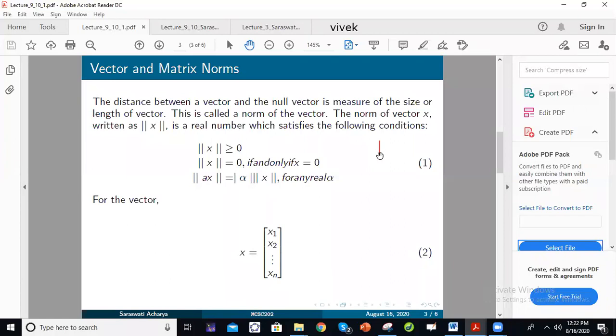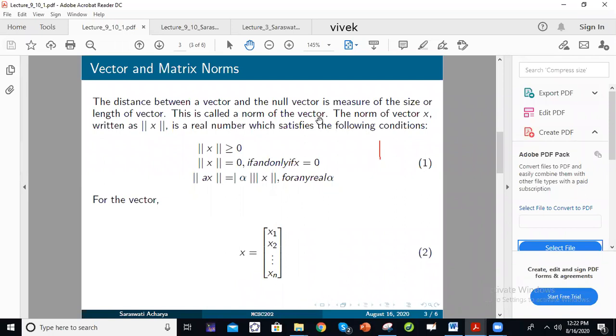See the red line 0, 0, 2. You know the vector's definition. Norm of the vector means this length. The bottom length is 0, 0. Upper is our desired vector, like x vector. The point is 1, 0. X comma y. No, 0, 1. On the ordinate 0, 0, vertical line so 0 comma 1. The distance between a vector and the null vector is a measure of the size or length of the vector. This is called the norm of the vector.